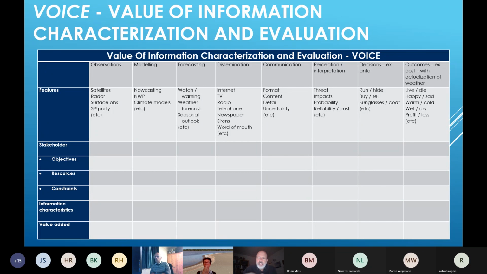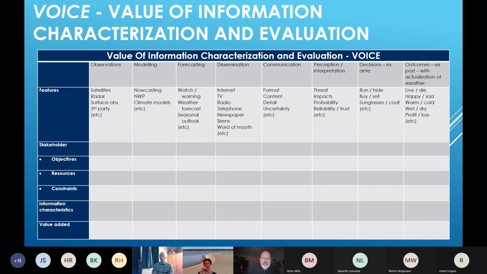So every process that involves creation of information to some decision maker at the end may have a different value chain. In this case, this would be a table you could start filling out, with a cute little acronym, the value of information, which I said is the key concept from an economic point of view. Characterization and evaluation. By characterization, I mean, how do we describe it, talk about it, understand information? How do we measure it?